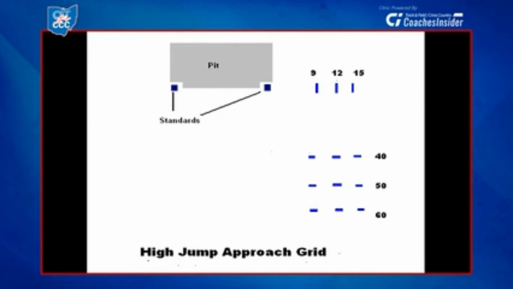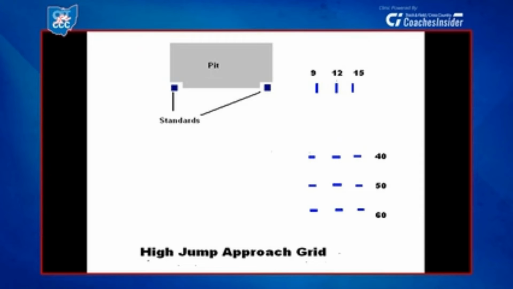Now, this is something that I do at home on my home track, on my home high jump apron, to simplify things. At the beginning of the year, I go out and I pull triangles. I pull the 9-foot triangle, the 12-foot triangle, and the 15-foot triangle. And I put marks down in chalk, typically, at those locations. Then I pull back on the 9-foot triangle and put a chalk mark at 40, a chalk mark at 50, a chalk mark at 60. And I do the same for the 12-foot width and the same for the 15-foot width. And this gives me a grid of sorts.